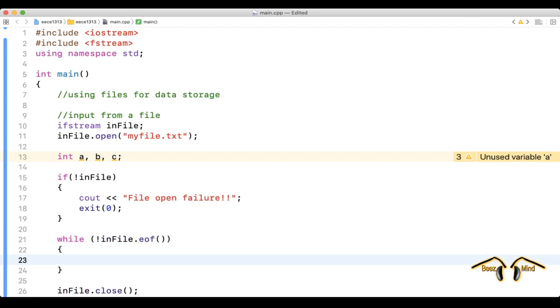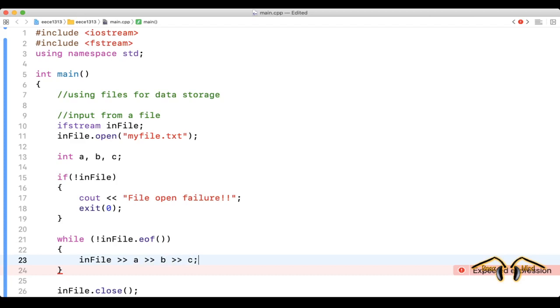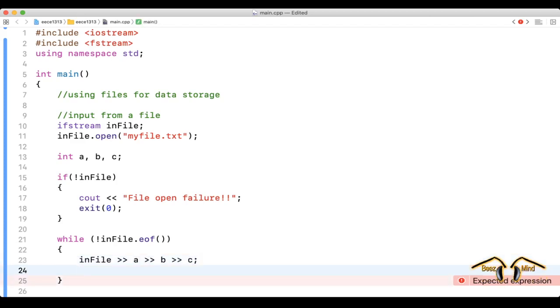The way you read it is like you use cin, but cin is getting the input from the keyboard. Here you need to get the input from the file that you have just opened. You read A, B, C, and you can output it as you wish to the screen.